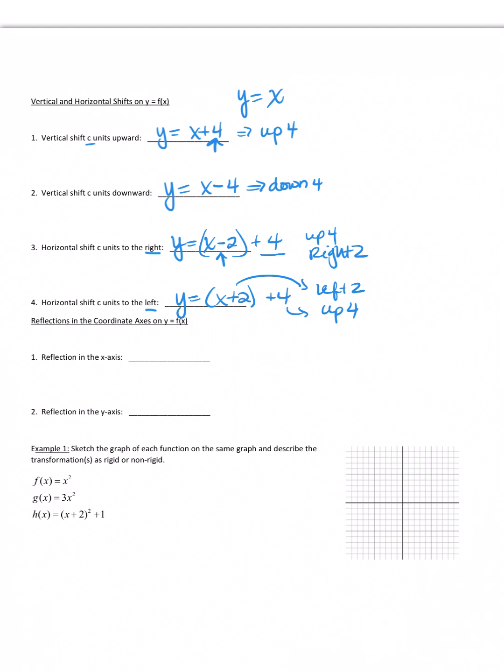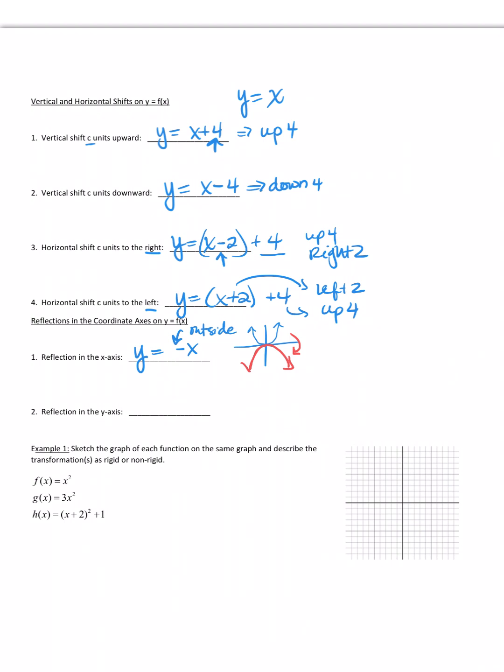Reflections on the x-axis, reflections on the y-axis. Now, this can be a little tricky, the way it looks, but let's just use y equals negative x. Y equals negative x means that negative's on the outside, right? And what does that mean? Well, that means my function that maybe was originally a quadratic like this is reflecting and going to go across the x-axis there that way.